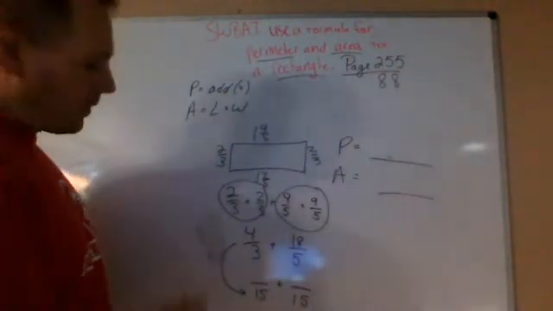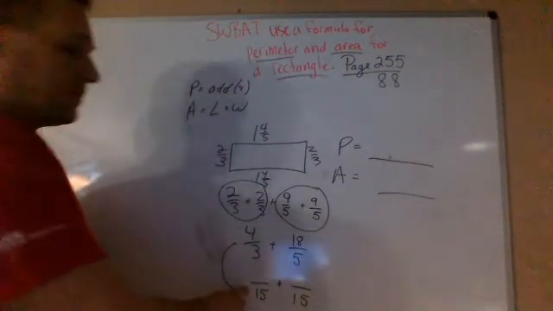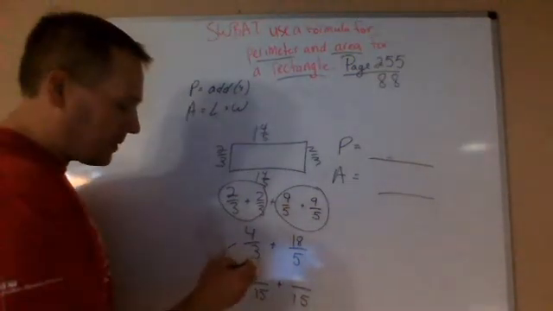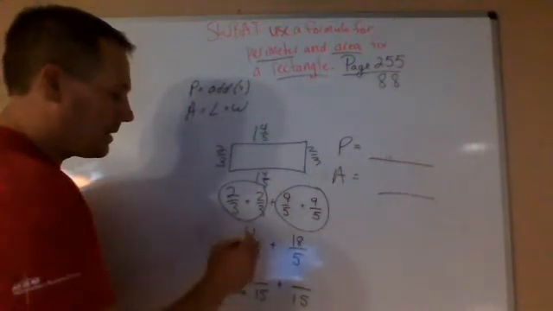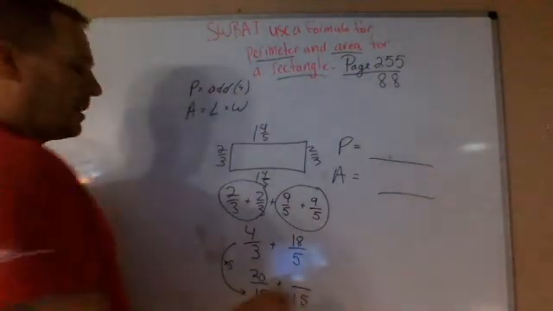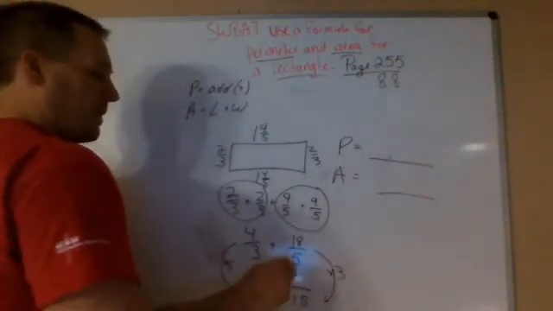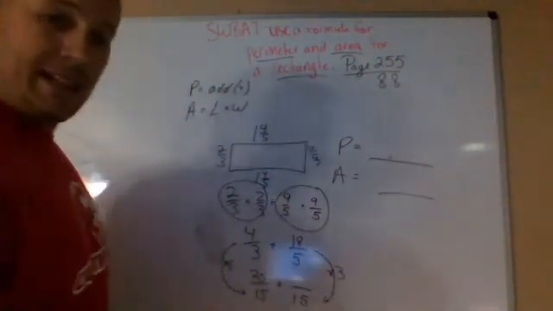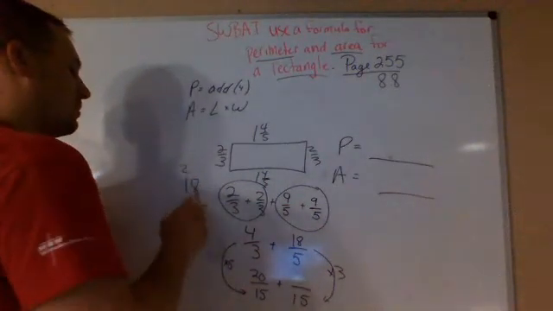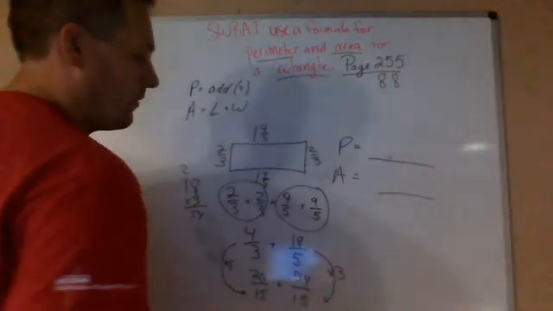Over here, I took the 3 and multiplied it times 5 to get to 15. So that's my magic key over here, taking it times 5. If I take this bottom times 5, which you do to the bottom, you do to the top. So my top is 4 times 5, which is 20. So we have 20 15ths. Over here on this one, I took it times 3 to get to it, so 5 times 3 is 15. So I'm going to do 18 times 3 to get the top. 18 times 3 is 54. So it's going to be 54 15ths.